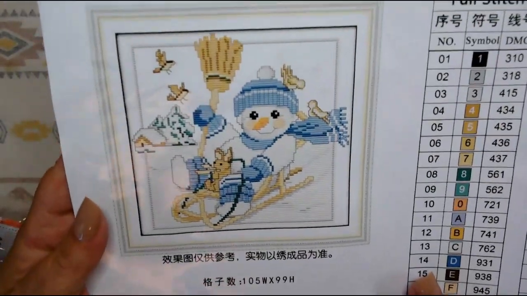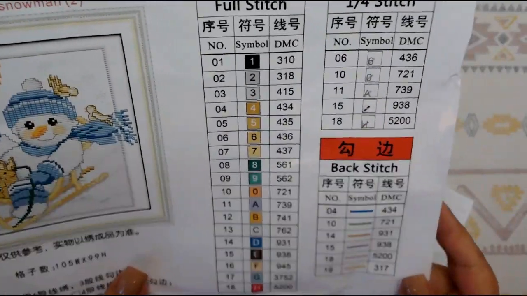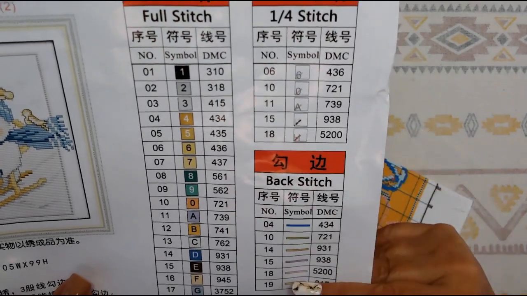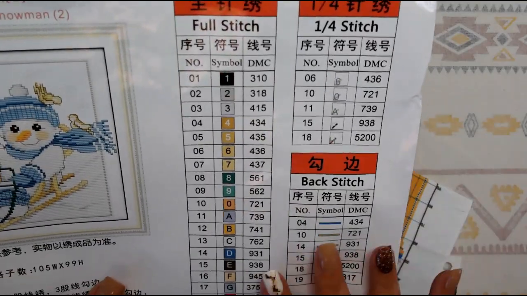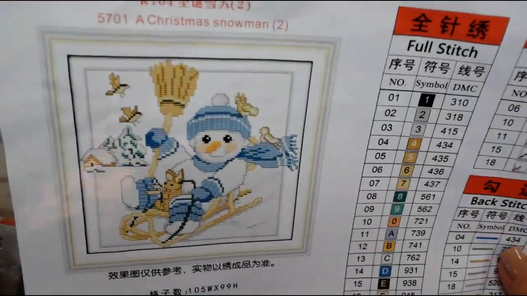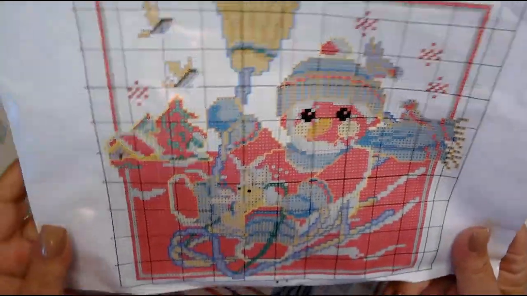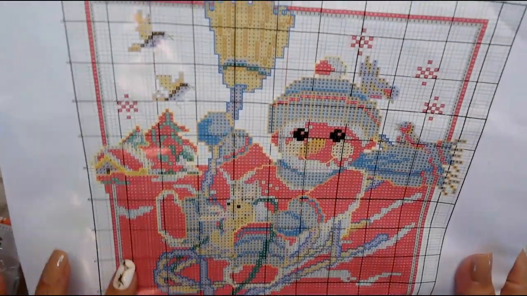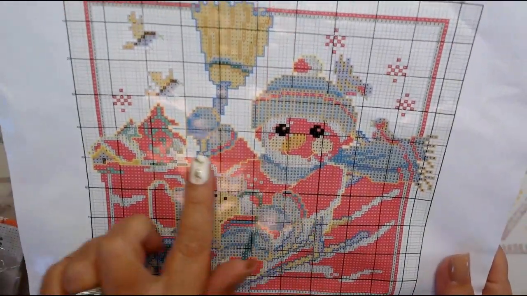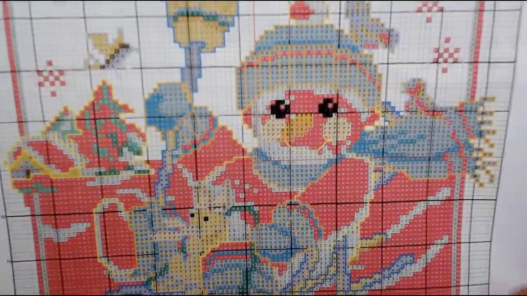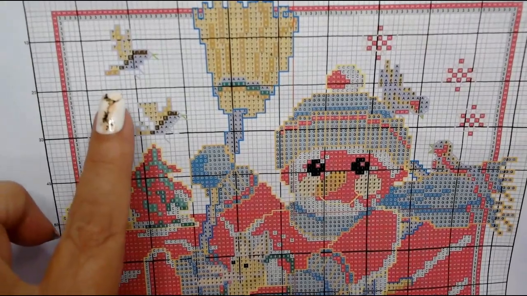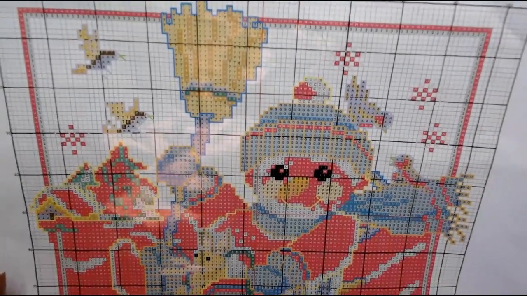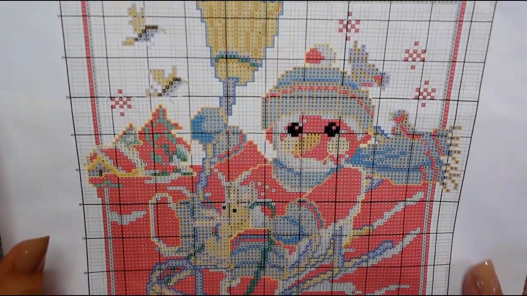Here's our pattern. We've got 18 colors full stitch, 5 back stitch, and 5 or 6 back stitch and 5 quarter stitch along with the DMC codes and the symbols that you will use to find them on this pattern. It's all gridded. All this red here, that is symbol H. This is all 5200 white. These areas up in here, you won't stitch at all. If there's not any kind of marking in a square, don't stitch it. That is why this is a partial kit and not a full coverage kit.